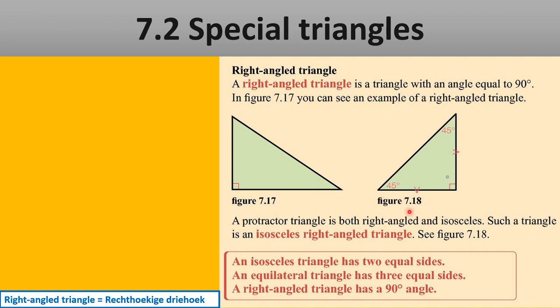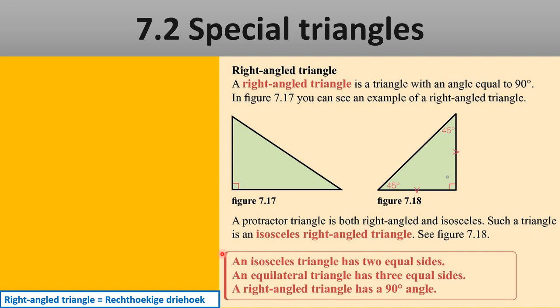Sometimes, if you have something like this, that's called an isosceles right-angled triangle. Een gelijkbenige rechthoekige driehoek. There is a right angle here, and two of the sides have the same length. If that's the case, then you know that the other two angles are 45 degrees. Here, it doesn't have to be, right? This is an example. There are many other examples as well, where those two remaining angles can have different values.